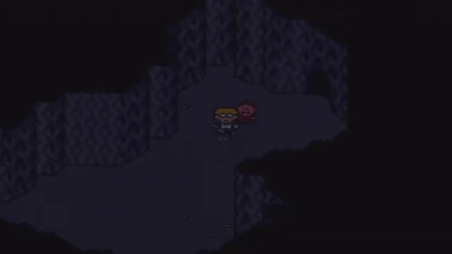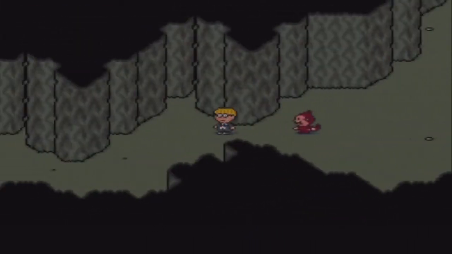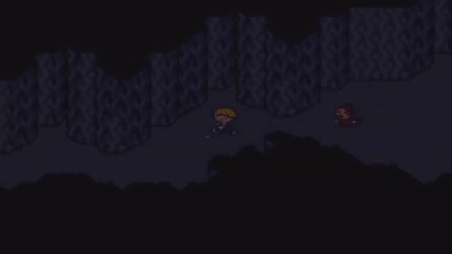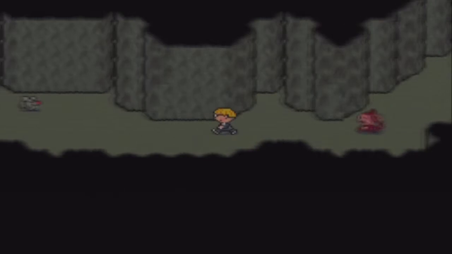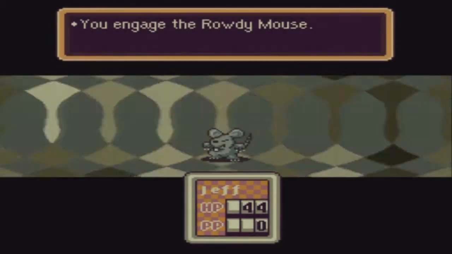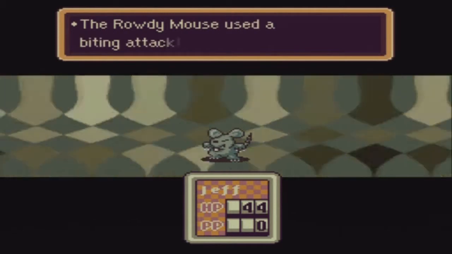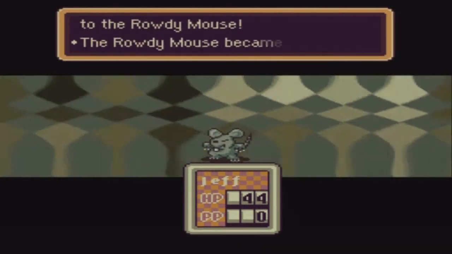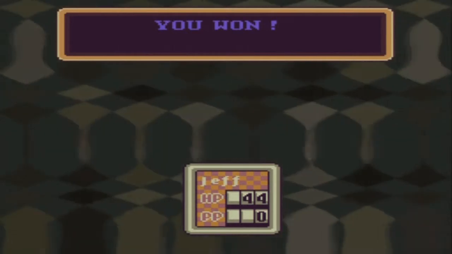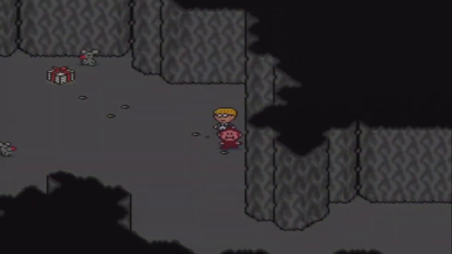Thankfully though, this one is even shorter and even easier. And yeah, we also have attack slugs in here. Still as pathetic as always, but they give good experience, so I am not complaining whatsoever. And Jeff is also actually able to one-shot them, so that is very nice. I just wish I would be able to actually just touch the enemies and then they would automatically die, but I guess that's a little bit too much to ask. Doesn't really matter though. You see, that new weapon on Jeff there is very, very helpful. The monkey helped a little bit, but he's able to one-shot those rowdy mice now, that's very nice.